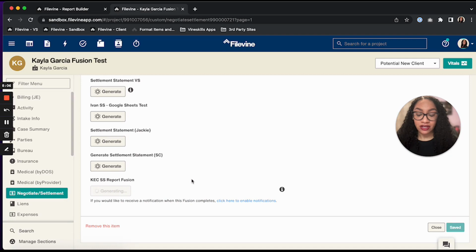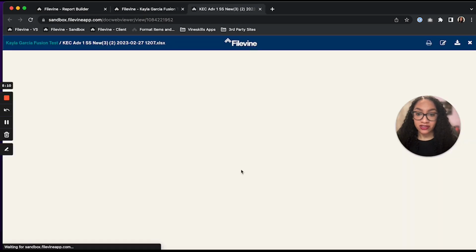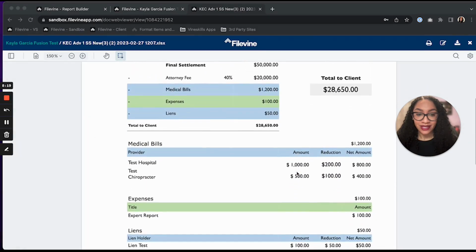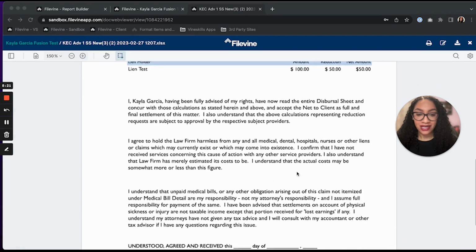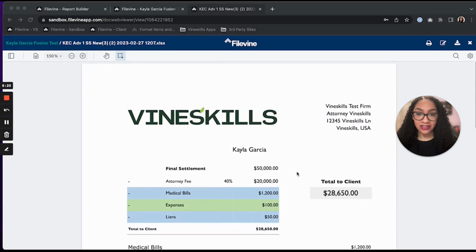And it should come in for you and generate, and then you'll be able to open it. All the fields will be coming in beautifully, just as they did before you made any changes. Here's our report.